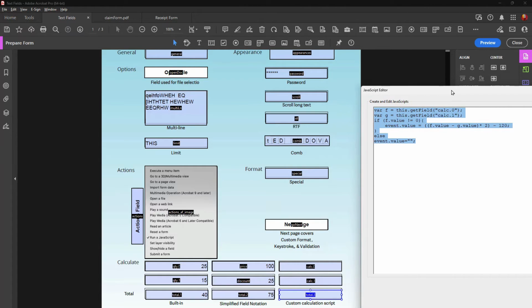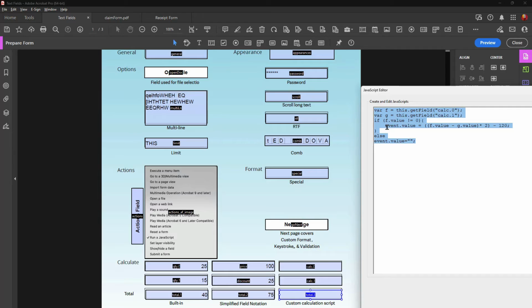Now in this script, you'll notice that I have two fields, one called calc.0 and one called calc.1. They appear above the total field right here. And I'm assigning a variable f to calc.0 and a variable g to calc.1. And then I come down and I say, if my variable f, which is calc.0, is not equal to 0, in other words, if there is a value there, then we're going to execute this script.